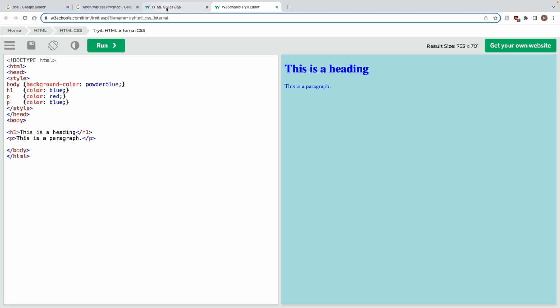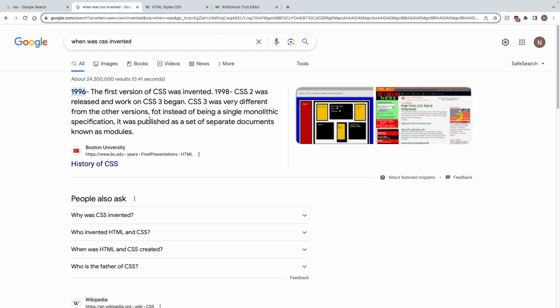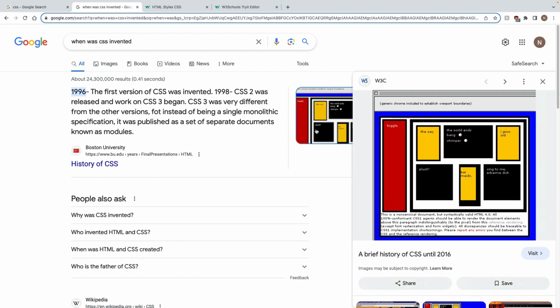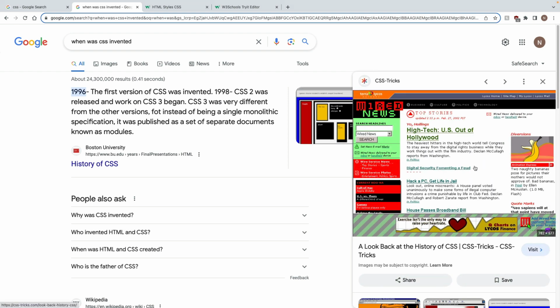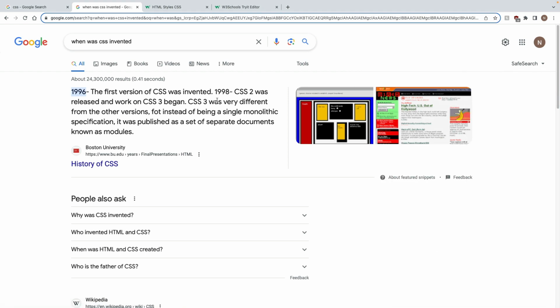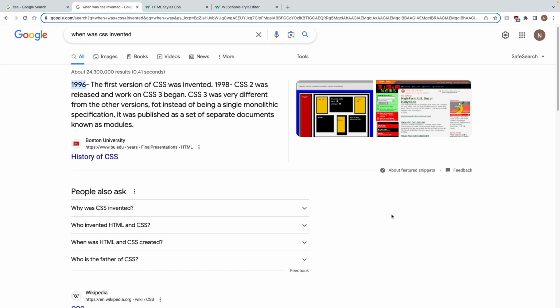Okay, so CSS was first invented in 1996, and this is some old school CSS from some 90s websites that I grew up with. Looks pretty bad. There's another one. So we've definitely come a long way. CSS2 came out in 1998, and then CSS3 came out, I don't even know when, but we've been on CSS3 for at least probably 10 years or more. So they're just keeping it at CSS3.